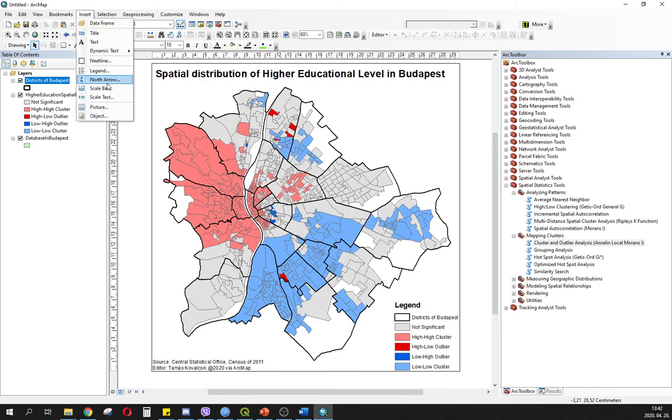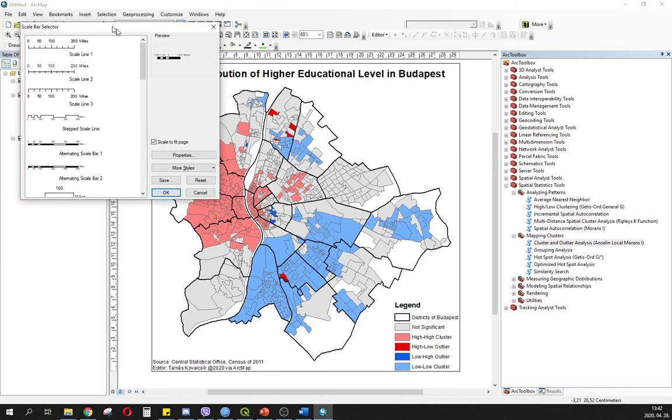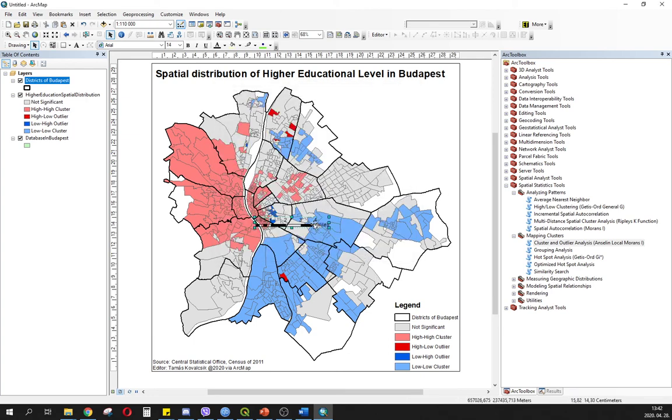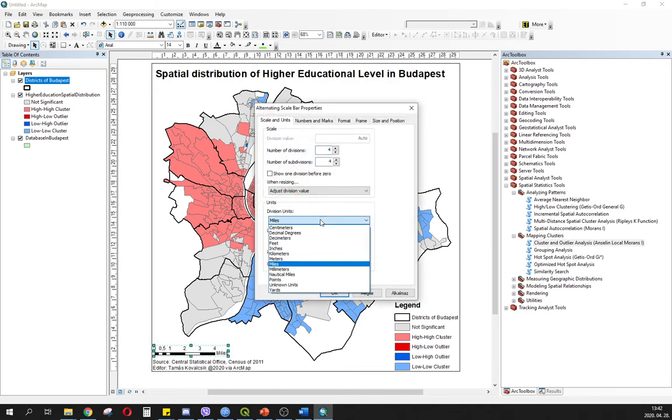And we can also insert a scale bar, for example. But not with miles, because we use kilometers. And number of subdivisions, we don't need any subdivisions, only kilometers.